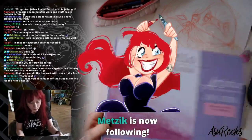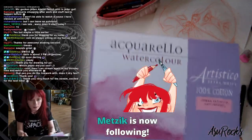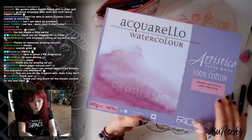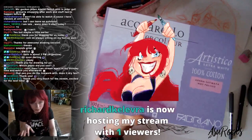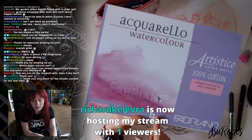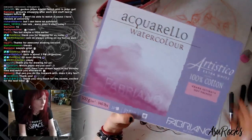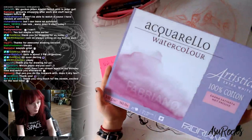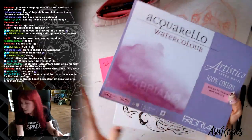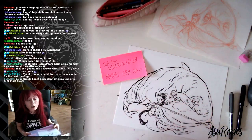And this is what I use for the finished drawing. It's this one. It's a watercolor paper, a hot pressed one. Hot pressed means that it's really smooth and then you can do lines on it. And it's quite pricey, and it was on sale at Gerstecker, a German online shop, last week or 2 weeks ago. And I bought several of those books just to have it because it's one of my favorite papers.